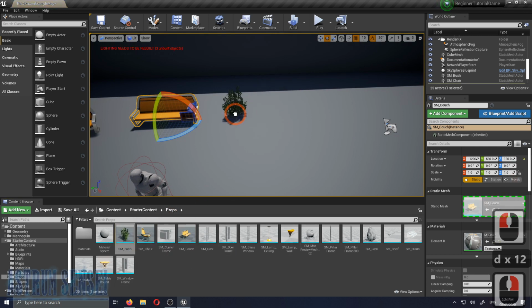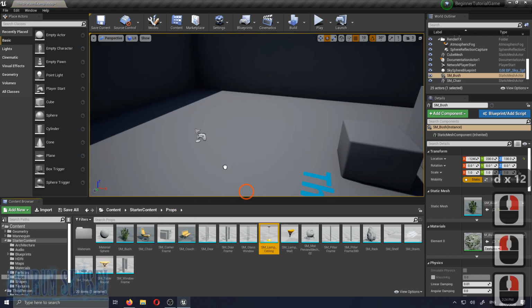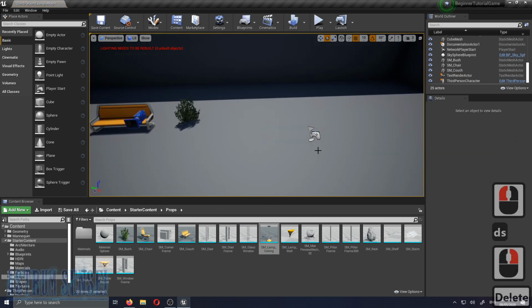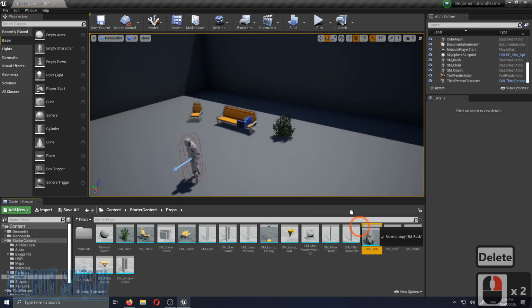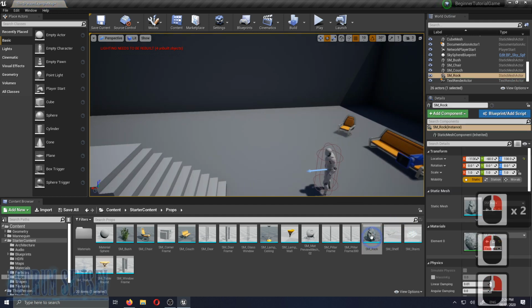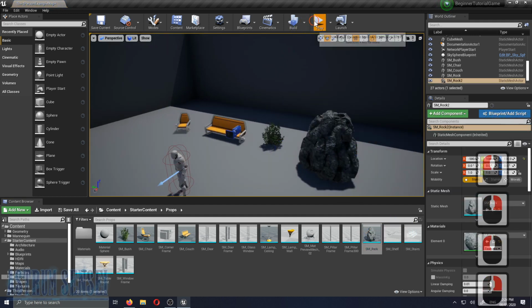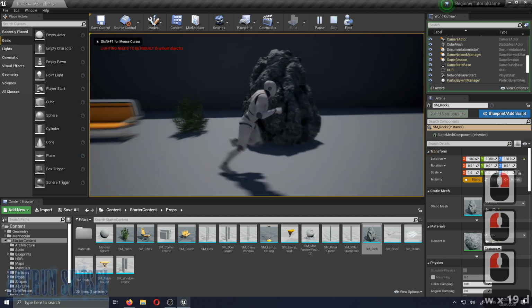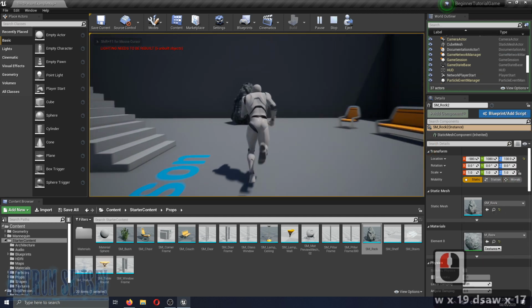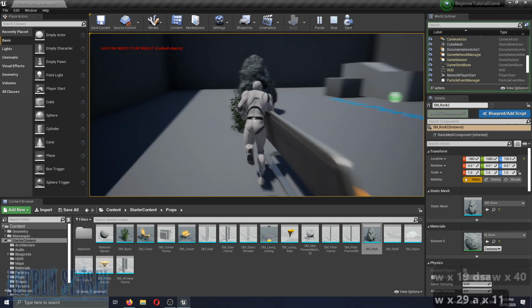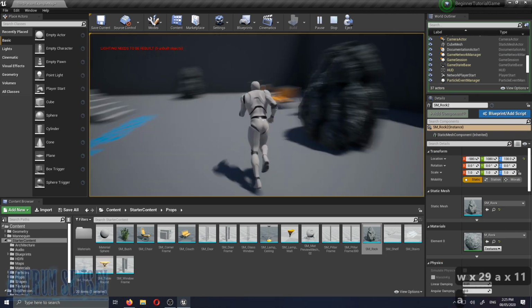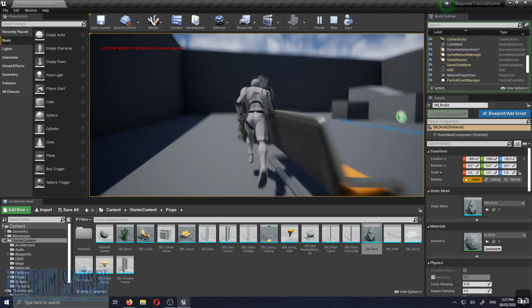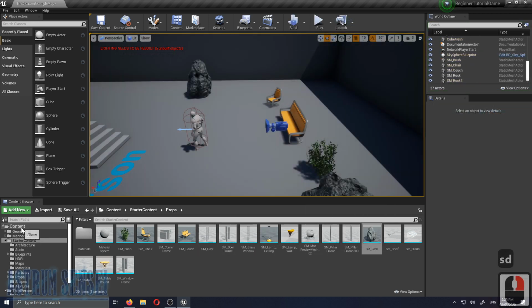A bush. A ceiling lamp. We're not gonna add that. You get the idea. You just drag stuff and put them in there, and they become part of your level. So if you hit play and check it out, you can see that this stuff are in your game. They have no collision, but that's okay for now, only this one. So this is what the content browser is.